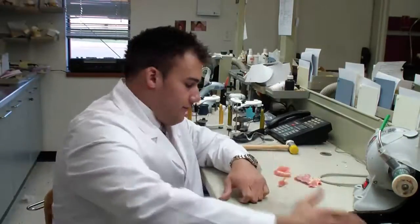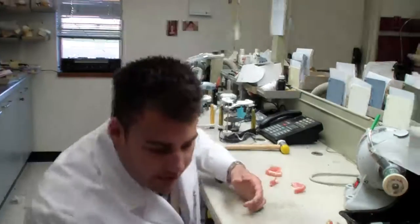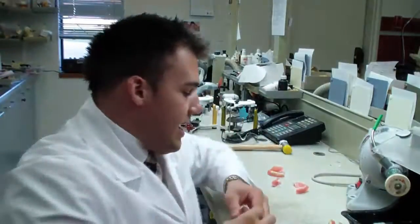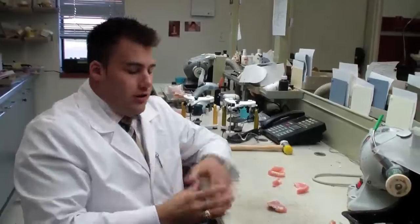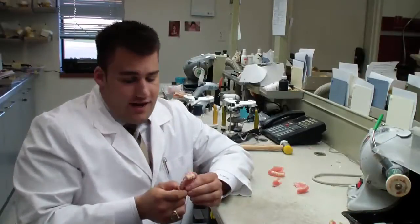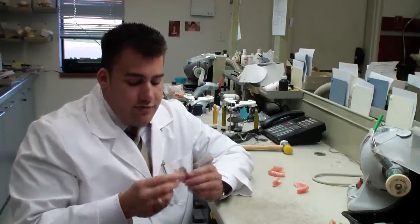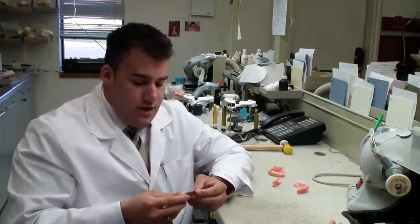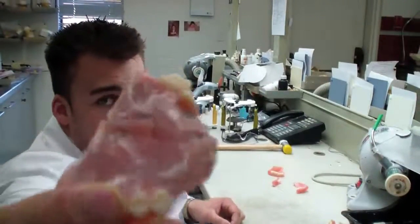What conclusions can we draw from the cast mesh? Well, if you look at this, as I showed you in the video, it fractured like glass. As you heard in the video from the first hit, the cast mesh really just exploded. What does that tell me? Well, I put Mr. Bond on this cast mesh to basically be as fair as I could with the testing. And also, this is a very beefy framework — it's very thick, incorporated almost all the palate and definitely all the ridge surfaces. But again, this just goes to show you that really, acrylic doesn't bond that well to metal.